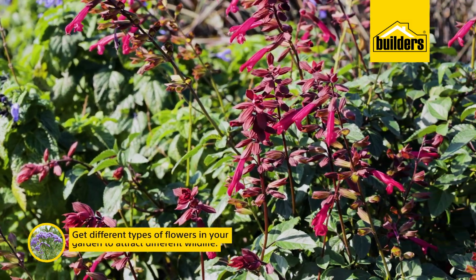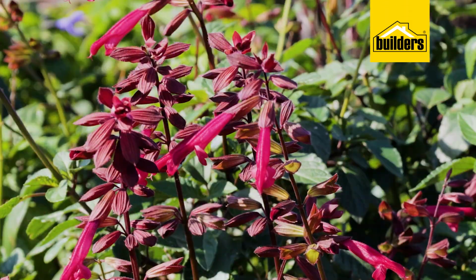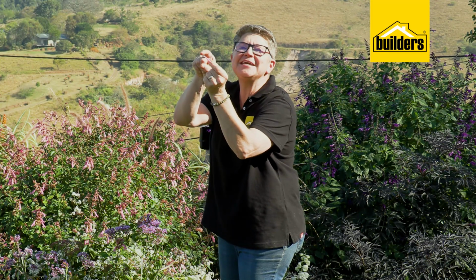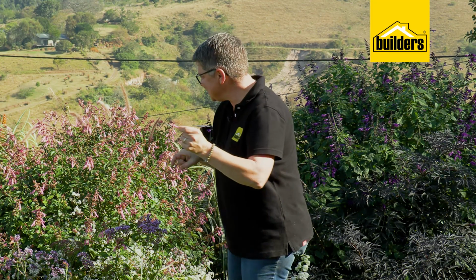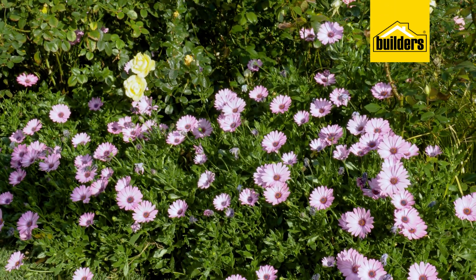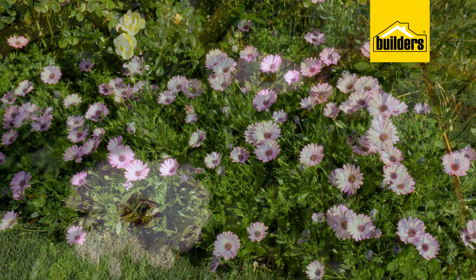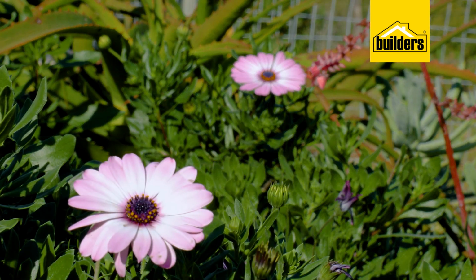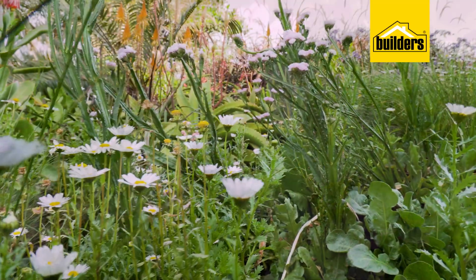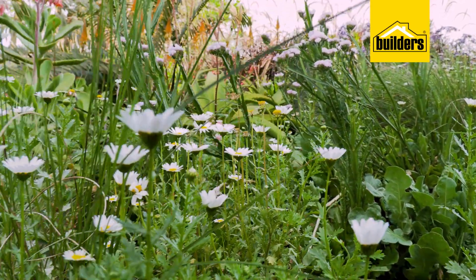Like these salvias, they've got a long flower, so that's of course where the sunbirds would come, pop their long beak in and sip away at it. So it's about having that combination. Also think about larger flat flowers. So that would be your daisies, your osteospermums, because those open big flat flowers with the yellow centers encourage loads of butterflies.